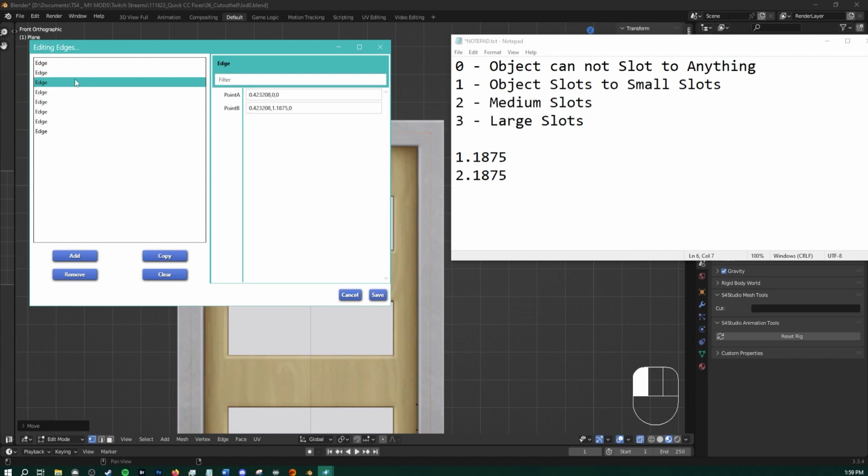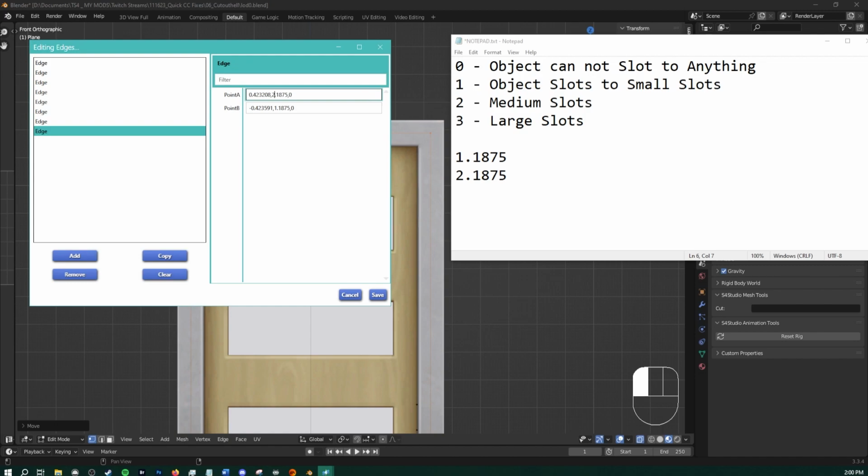Just going through here, we're changing it from the old number to our new number. If we wanted to make this wider, you would be changing the X value, but I'm changing the Z value, which is the one in the middle, because Sims 4 Studio goes X, Z, Y. If it's a negative, keep it a negative.